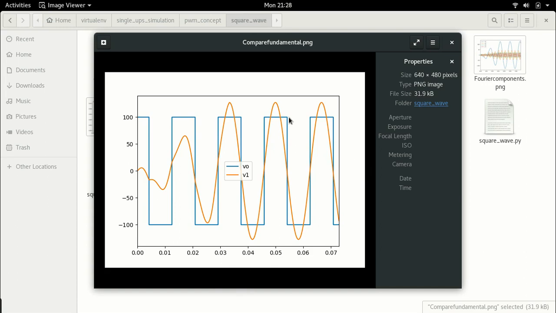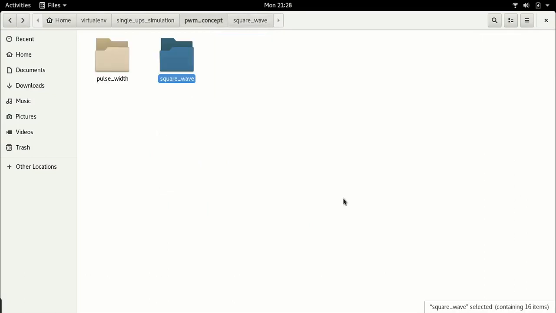Now, though a fundamental component exists, the real voltage which is applied across the output is this one. Alright, so you are applying a square wave, a rectangular wave. I should stop saying square wave, it's a rectangular wave. Now, a rectangular wave is not acceptable in many cases, particularly in the case of sensitive loads which need a sinusoidal waveform.